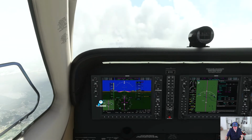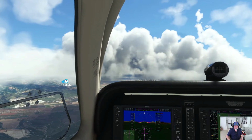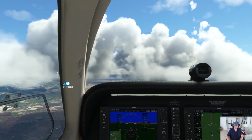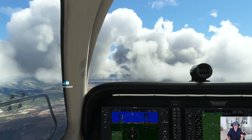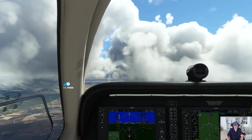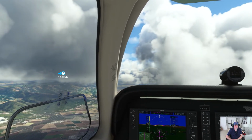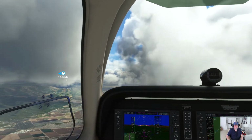The first time I encountered it was early in my flying, on the simulator, my simulated flying. I think I was going from Watsonville to Modesto, at this time of year, and there were clouds, and as I descended through the clouds, the plane started to really pick up some ice on the wings, and it was this plane, the Beech Bonanza, and there's only de-icing for the propeller. And that doesn't help you much if your wings ice up.